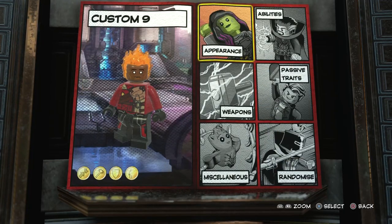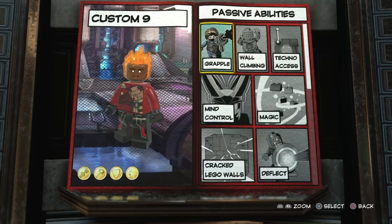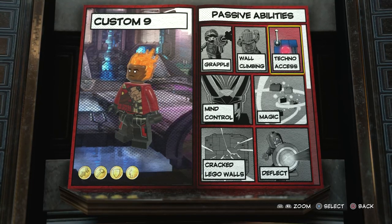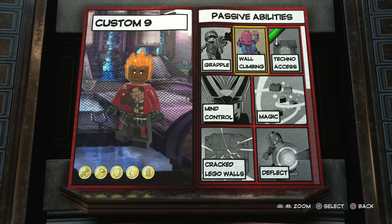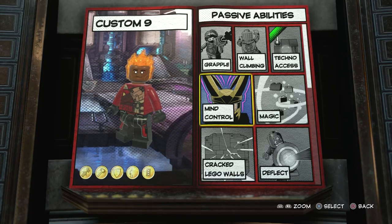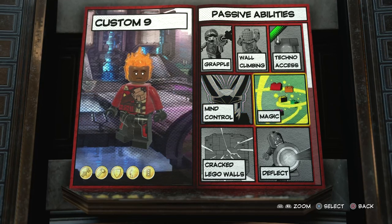Now we're going to move on to the powers and abilities. So, for the abilities, let's see. You got to think. You got Martin Stein in his head, telling him what to do and everything. So he's definitely going to be able to use techno access, because he'd probably tell him how to do it. Wall climbing, I don't think you need that when you can fly. Mind control, can he mind control people? I don't think he can. I'm sorry if I've got that wrong, but I'll leave that one for now.